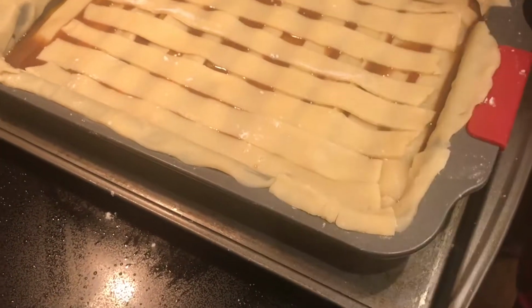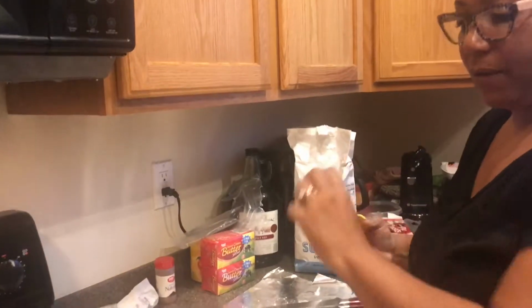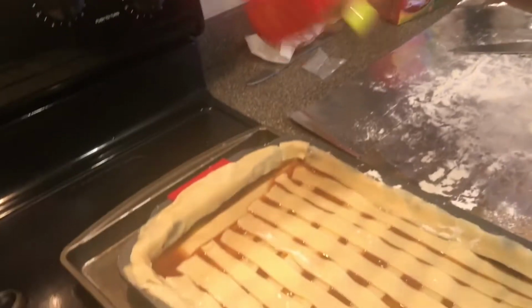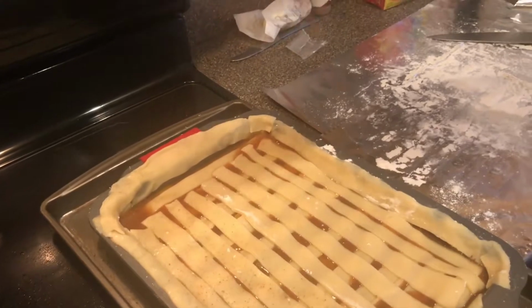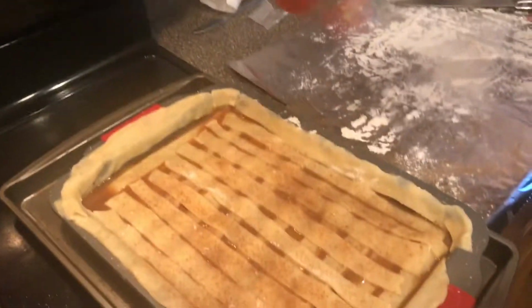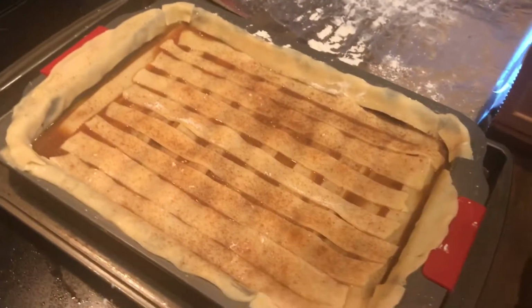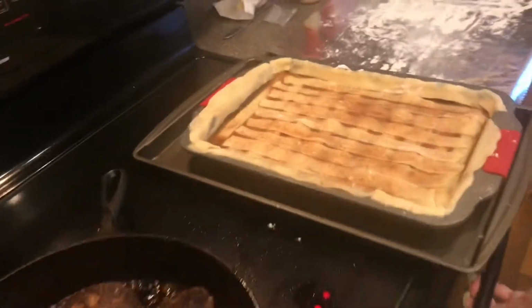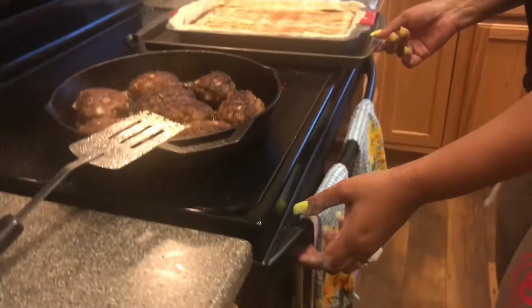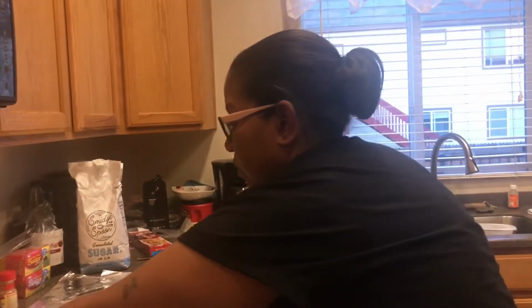Okay. So the last thing that I like to do, just to make it come out even more pretty, is I sprinkle me some cinnamon on top of there. Not perfectly, nothing perfect here. That's just what I do. Give the crust the buttery cinnamon flavor. And then I pop it in an oven, but y'all can't see inside my oven because I didn't clean it today for this recipe. Wasn't even gonna do it.